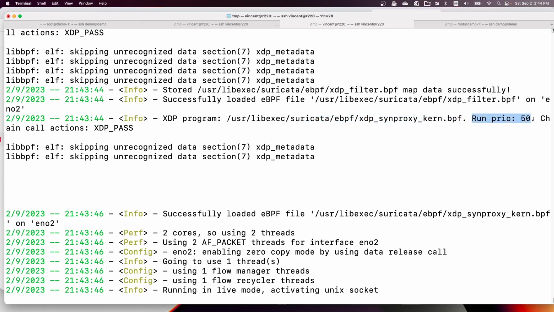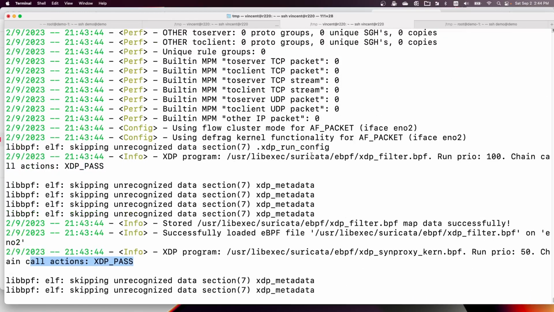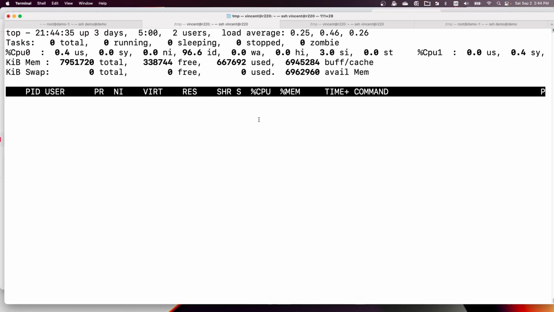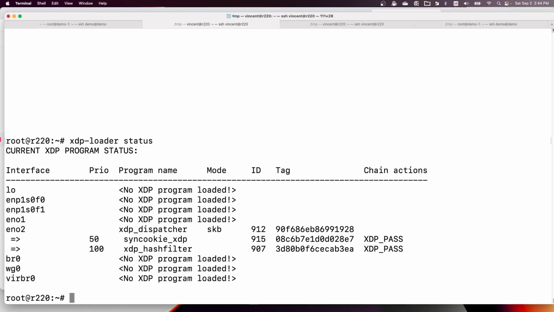It shows the run priority and also the chain call actions, and also another XDP program, XDP filter, run priority 100, chain actions XDP_PASS, right? So both are loaded by Suricata, and we can see both XDP programs here.